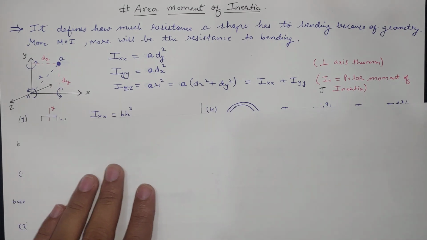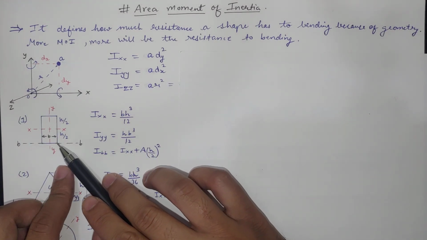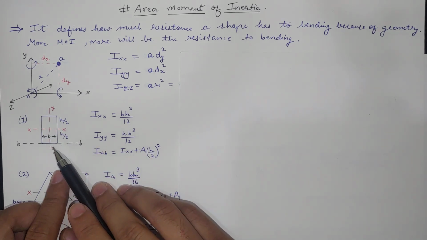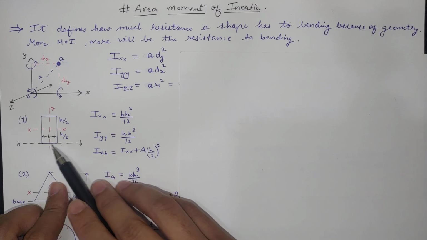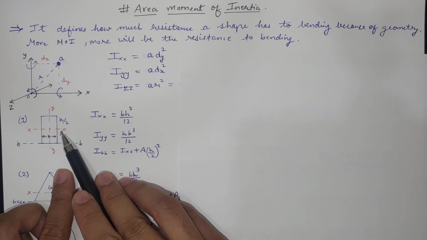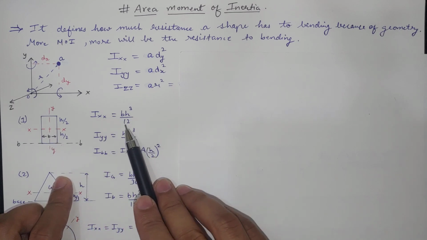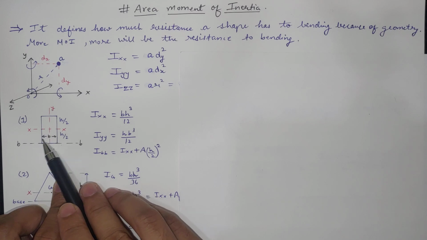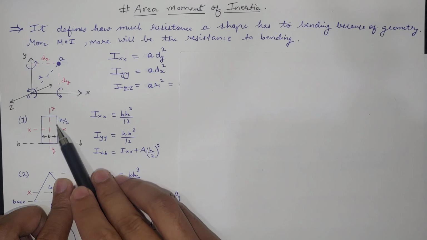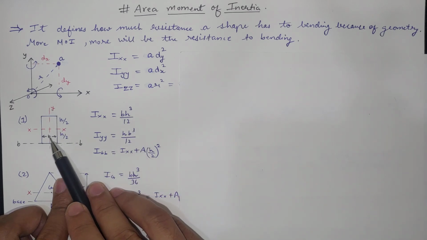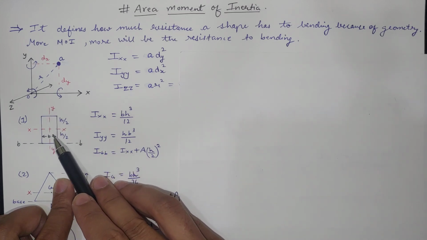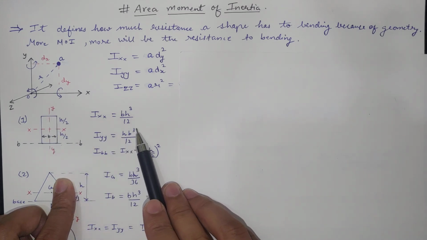Now we will look at some basic examples. First is this rectangle. You see Ixx is passing through the centroid of this rectangle. Iyy is also passing through it, but in the vertical direction, and bb is the base axis of this rectangle. If we want to calculate inertia with respect to Ixx, then it is bh cube by 12, where b is the breadth, or we can say the width, of this rectangle, and height h. So bh cube by 12 with respect to the x-axis. Similarly, in the Iyy direction, the breadth will be the height and the height will be the breadth, so it will be hb cube by 12.